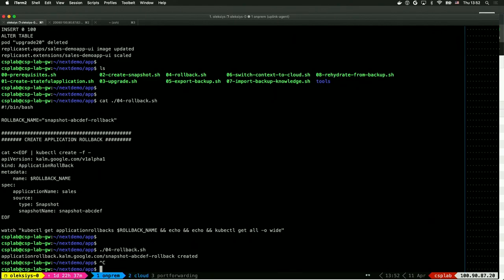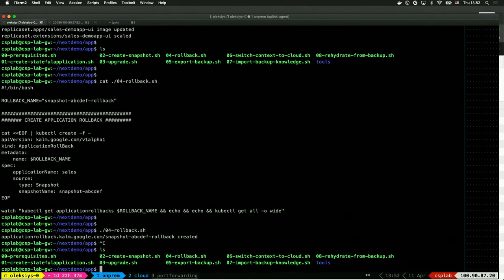from on-premise Kubernetes cluster to GKE. As a first step, now we have a local snapshot, right, we took before the upgrade. Now we need to actually make this snapshot available for the external cluster. To do that, we export this snapshot, including data and metadata, to GCS using this script.